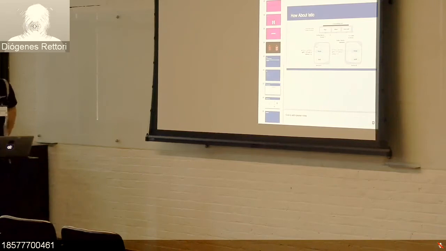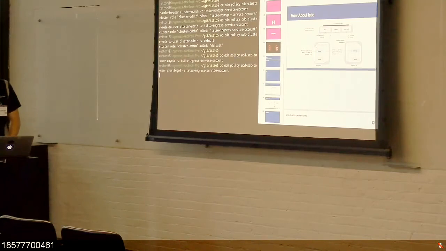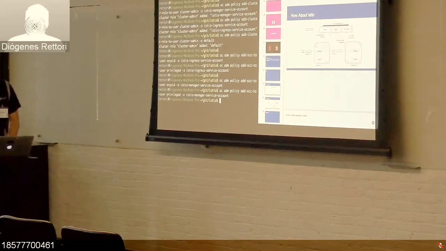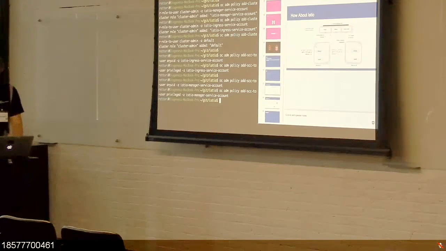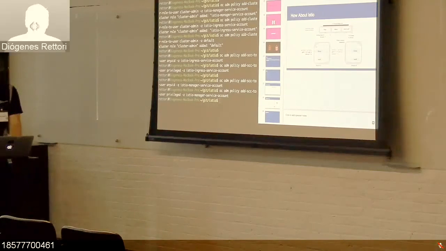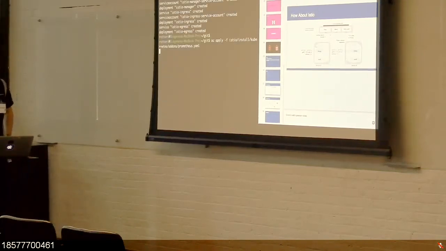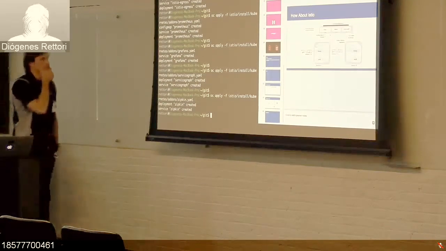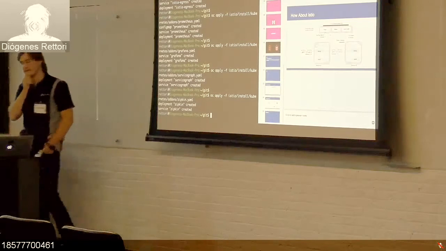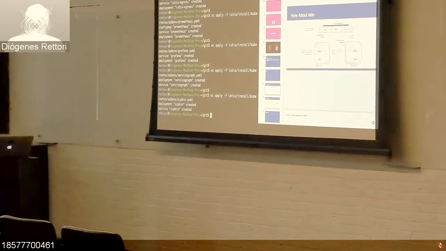So again, this part, everything is from scratch, I added lots of service accounts to allow things to happen. Now I'm going to actually deploy Istio itself, Prometheus, Grafana, a service graph, and Zipkin. Not sure I have time to show Zipkin, but I'll deploy that as well. So the first thing is Istio, and then Prometheus, and then Grafana, and then Zipkin. I had all the Docker images already loaded on my machine.